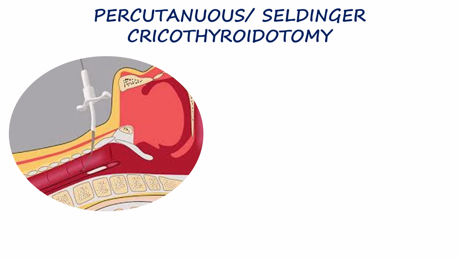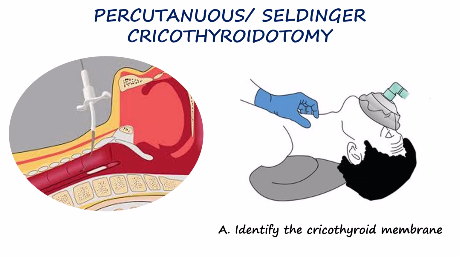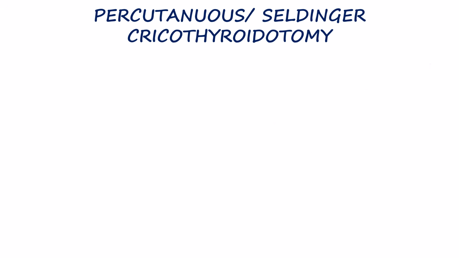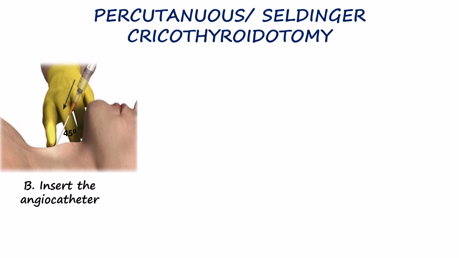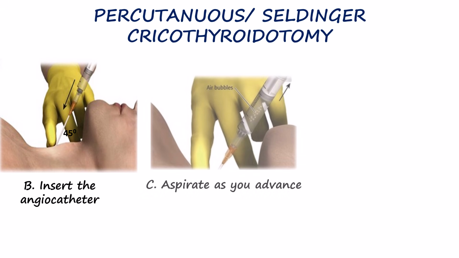The next method to gain front of neck access is percutaneous cricothyrotomy using Seldinger's technique, which employs a guide wire and dilator system. It is started by identifying and palpating the cricothyroid membrane in the midline of the neck as discussed in other methods. A needle attached to a saline-filled syringe is then inserted through the membrane at about a 45-degree caudal angle while aspirating continuously. The appearance of air bubbles in the syringe confirms entry into the trachea.